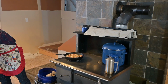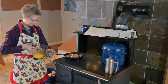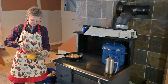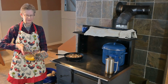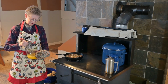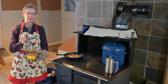Now, I already mixed up 8 eggs from the lovely girls that we have. And I'm not putting that on there because it's too hot. And I use my old trusty egg beater, which I've had for nearly 40 years. It was gifted to me, and I've never seen an egg beater that was as robust as this one. And it's just my go-to.